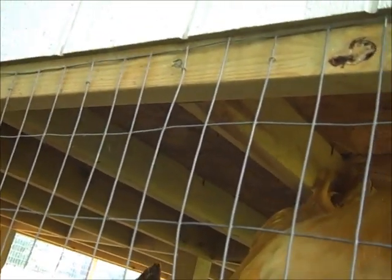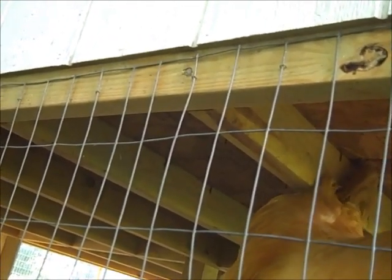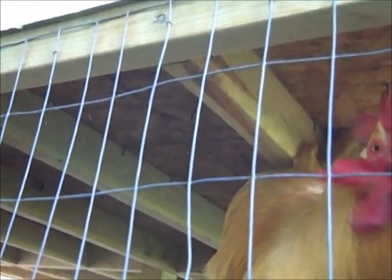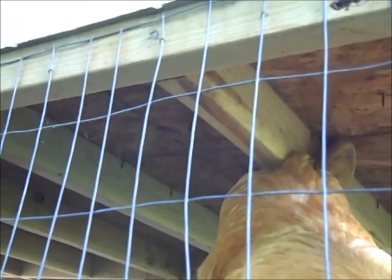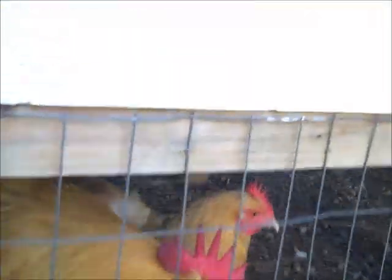Okay, then I ran my floor joist from one end to the other, and I braced them in the center with little pieces of 2x4 in between. Let's see, I have 1, 2, 3, 4, 5 floor joists under there. So then I had my floor framed up, and I put chipboard down on the floor. So then I framed up the walls.